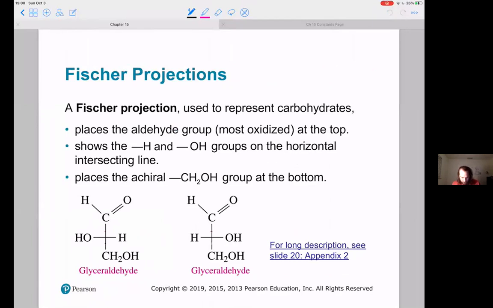Yeah, this is all pretty straightforward. Again, we just need to be able to tell whether or not we have the D or the L isomer of this particular sugar. So actually take a second and classify which one's the D isomer and which one's the L isomer. Remember, this is a really easy example because there's only one chiral carbon, but you would look at that last chiral carbon. Since this one has its OH group on the left, this is the L isomer. And since this OH group is on the right, that would be the D isomer.